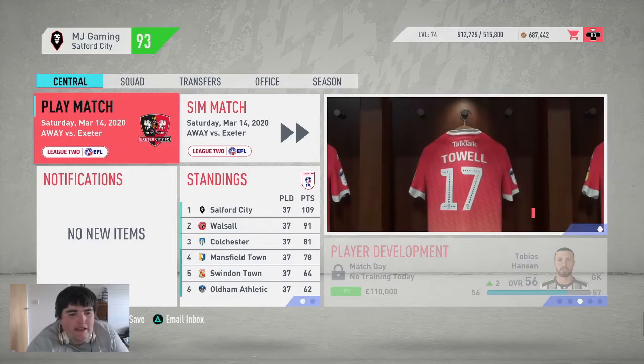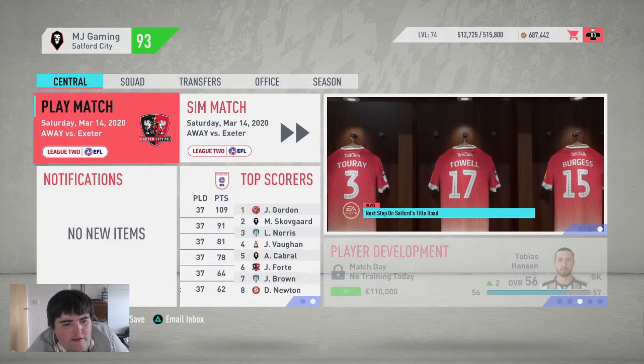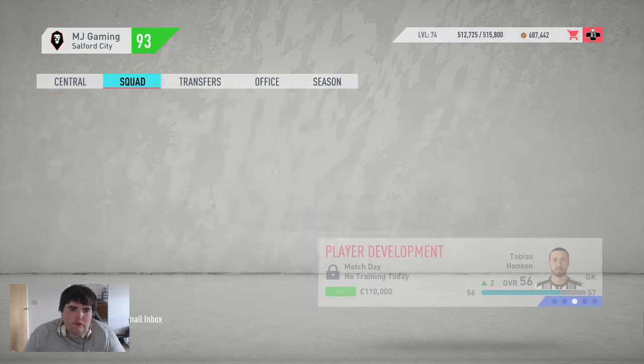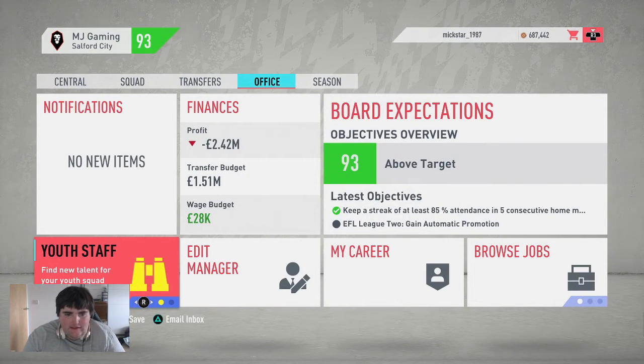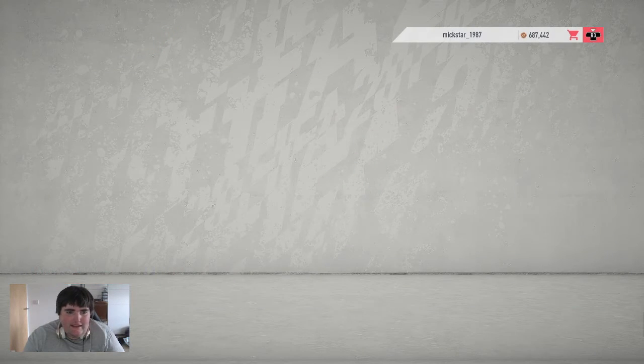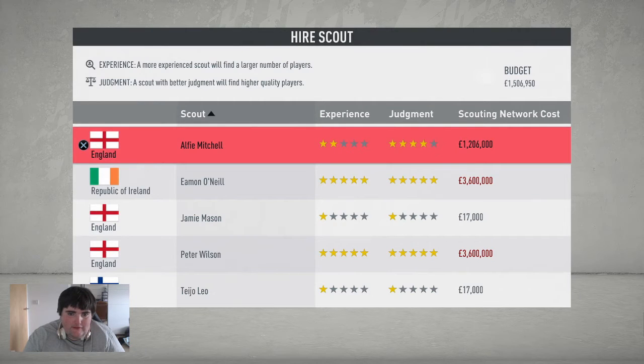Welcome back to the last game of the episode. I just fired one of my scouts, they weren't good enough. I can't afford much more, let's see. We can't afford that, we can afford him. I'm just going to wait till a new season now. Right, I'll see you in the next match.